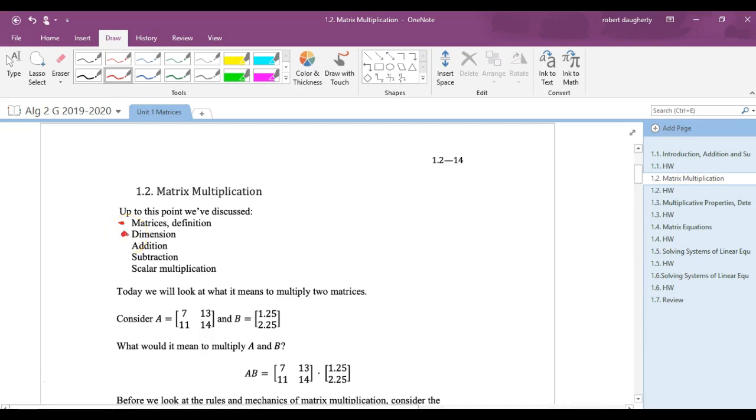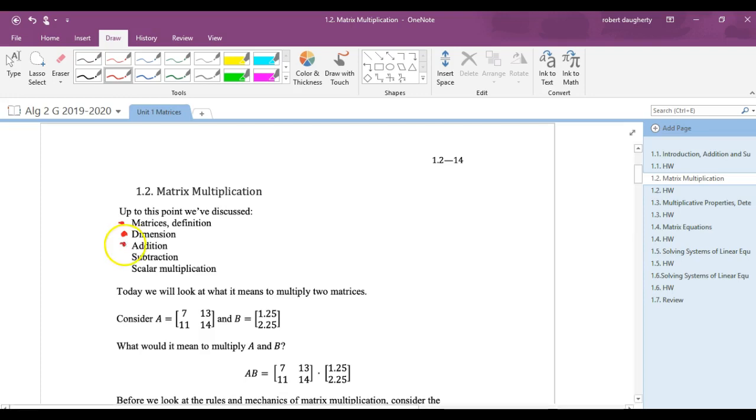What does it mean to talk about the dimension of a matrix? What is that? Yeah, so that's the number of rows by the number of columns. It's the size of the matrix. Now, it was important. Maddie said rows, columns. Would have been just as correct if she had said columns, rows. Now, you might could argue, but it's confusing. So when we look at the dimension, that first number is the number of rows, second number is the number of columns. Okay, we need to be consistent with that.